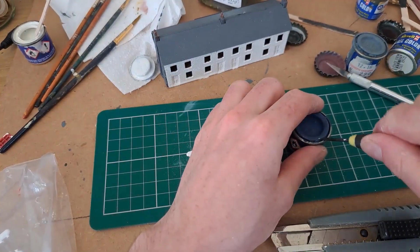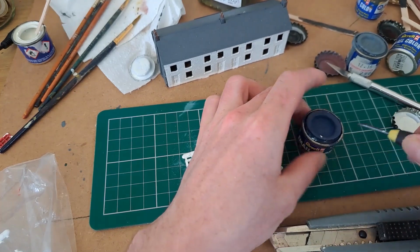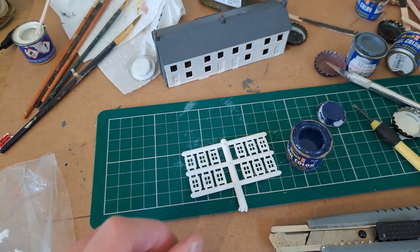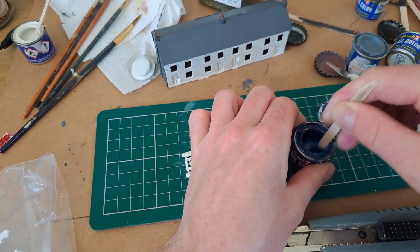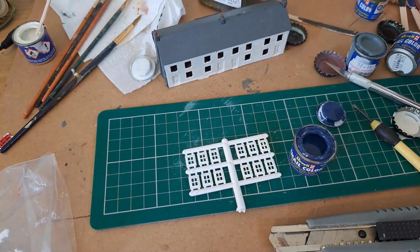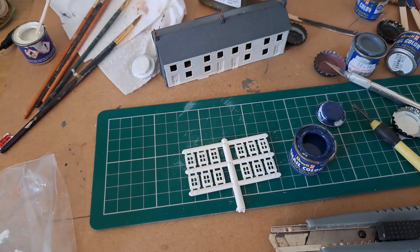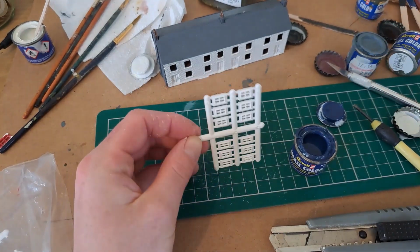I've decided that I'm going to do the windows in matte 56, which is a nice shade of blue, and that's just from my personal preference. It's not necessarily strictly accurate to anything, I just like this shade of blue. I've used it in my modelling before, and yeah, I just like it. And so I'm going to use it because, you know, it's my model. I'm going to paint them while they're on the sprue, and hopefully that will make it easier to do, because I can just hold this like this.